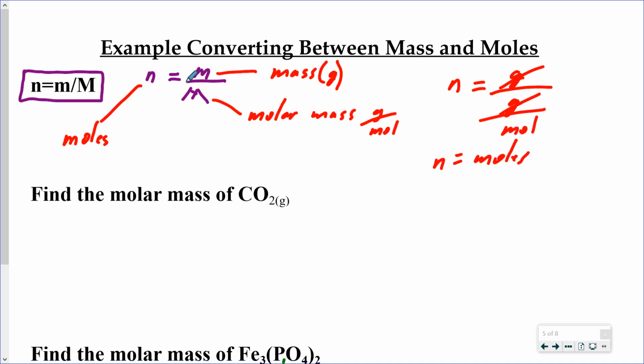Just a reminder, this horizontal line, it's not clear to everyone, this does mean divide, right? So you do actually need to go ahead and do the calculation. You don't just put numbers in. For example, 7.2 grams and a molar mass of 16.00 grams per mole. You do actually go ahead and divide the 7.2 by the 16.00 to get that number.